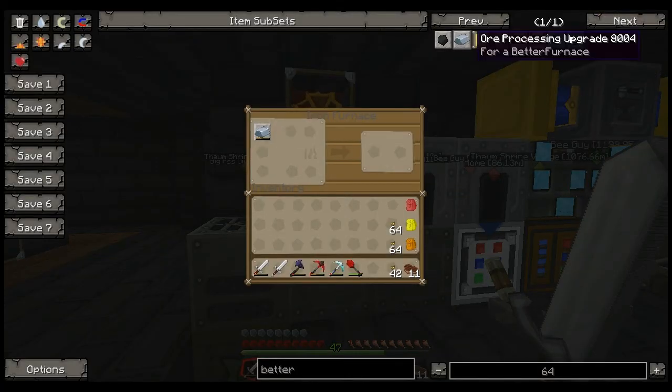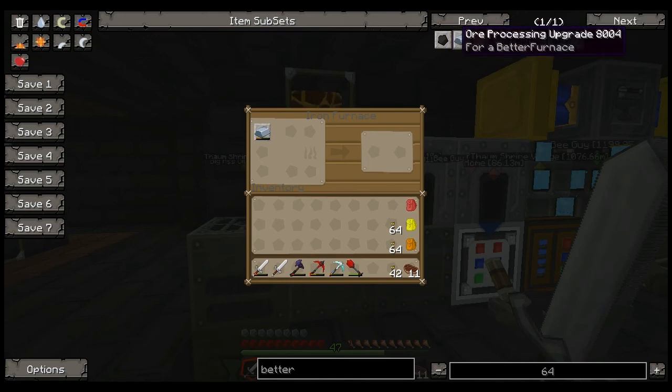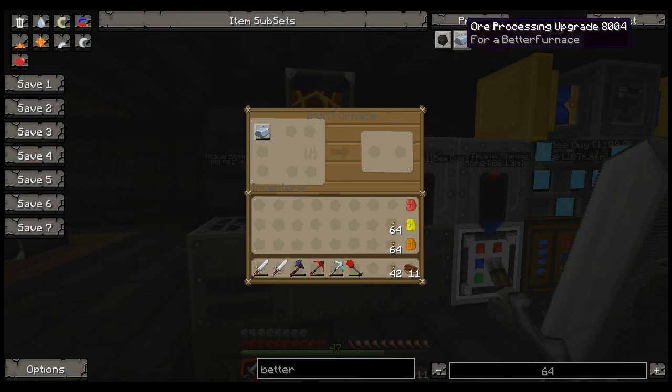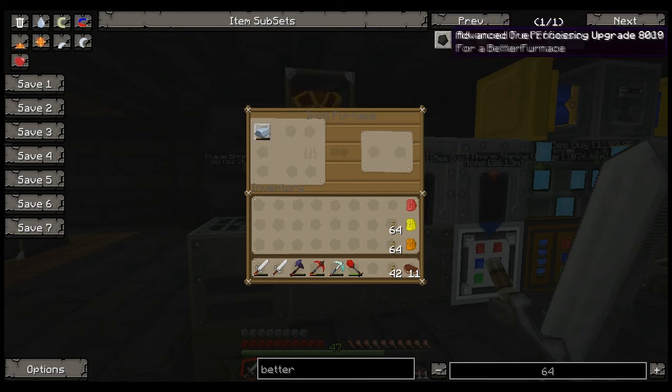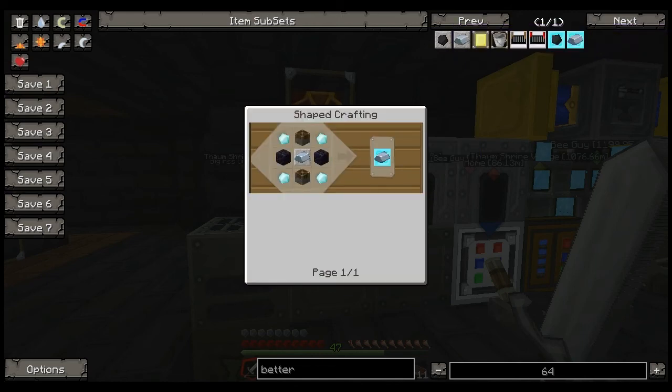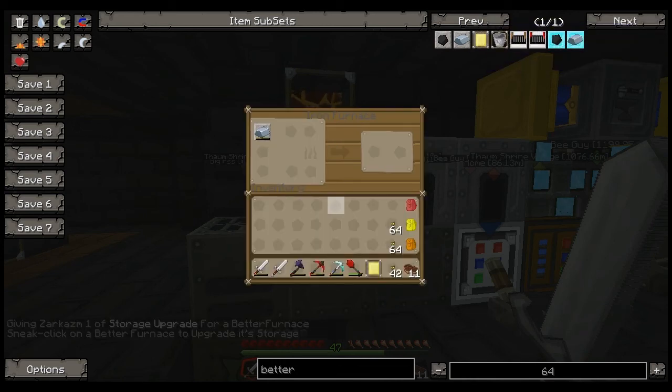So right now what we've got in here is an ore processing upgrade to double the ingots that are being cooked, which we can later build a better one because these two here, the ore processing upgrade and the fuel efficiency upgrade, they have a durability, as you can see. They only have so many uses. But the advanced ones, which require diamonds and whatnot, those never break. So those are pretty cool. Of course we've got the storage upgrade already, as you can see. Whoops.